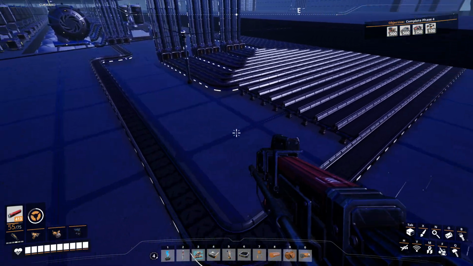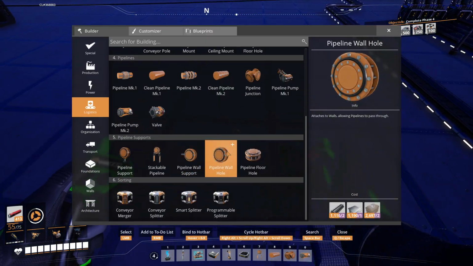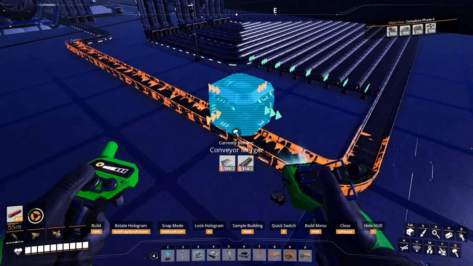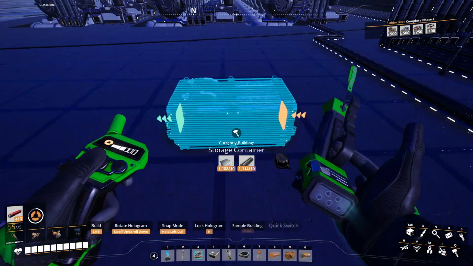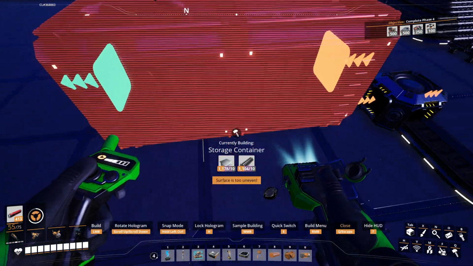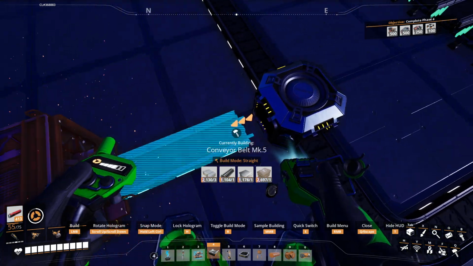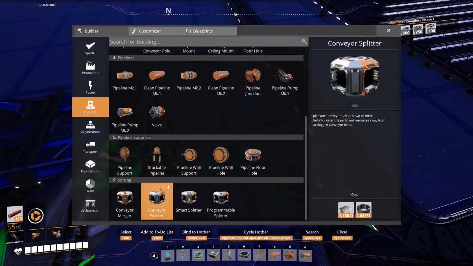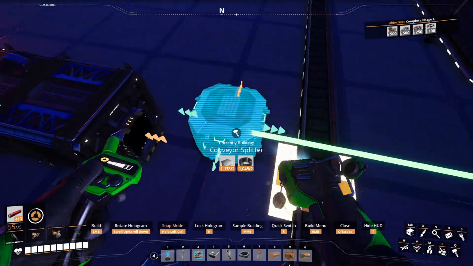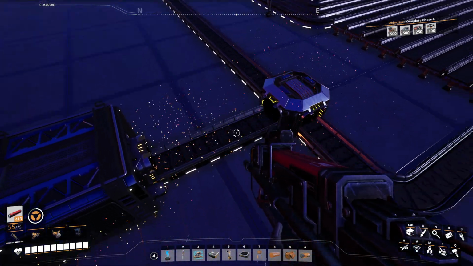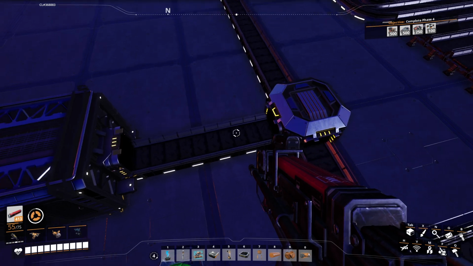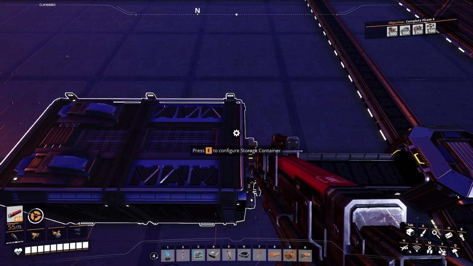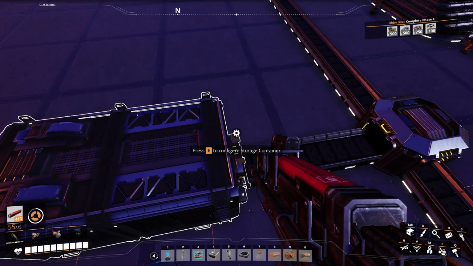So I'm just gonna put a merger here. I'm gonna put a container right here as well. And let's see here. Oh, not a merger, a splitter. Okay, now, does it look like the belt's going backwards? Should be fine. We're gonna start with, okay, let me think.